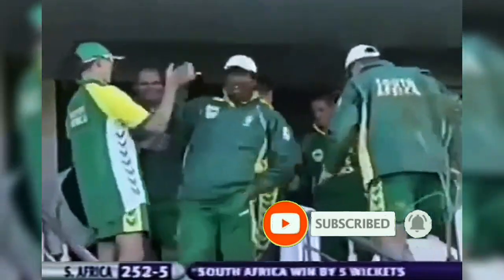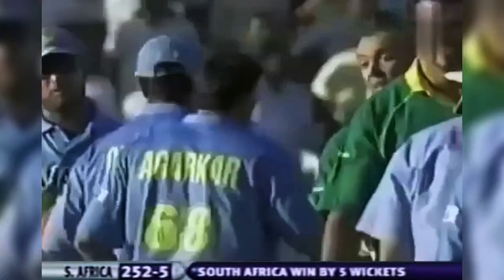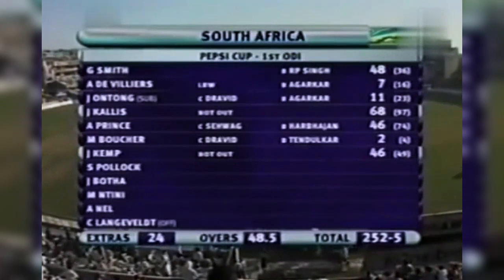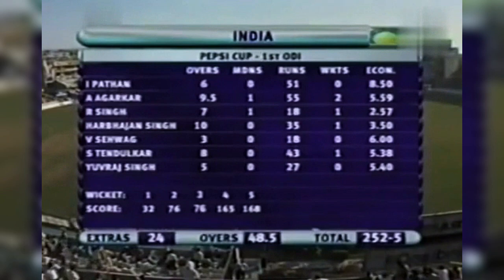Pulled away by Kallis for four. Game, set and that's South Africa — one up with four to go, they've done everything right. Really controlled innings from Jacques Kallis. He came in a situation in which he revels — good start from Smith and then anchoring the innings for his team as he's so good at doing. Smith 48 from 36 balls up front, and Kallis 68 from 97 not out, just guided the team home. None for 51 from the lead bowler, Ajit Agarkar by far the pick of the bowlers with two for 55.